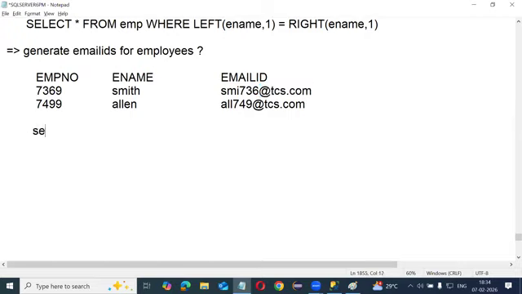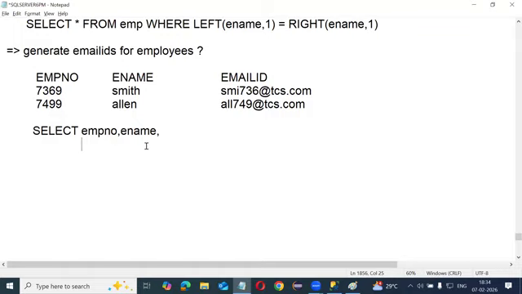Now tell me the query. Select employee number, ename, then comma, email ID. The email ID is not in the table, so to generate it, write the expression.